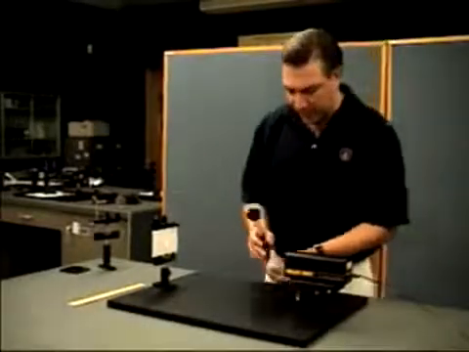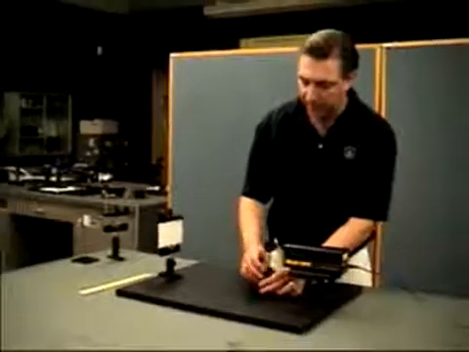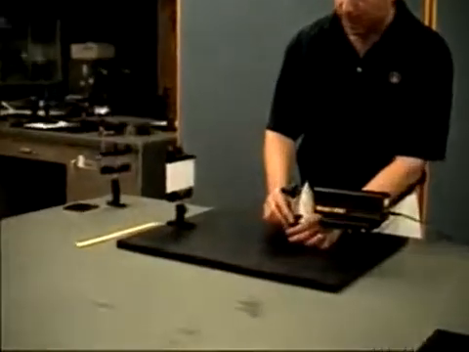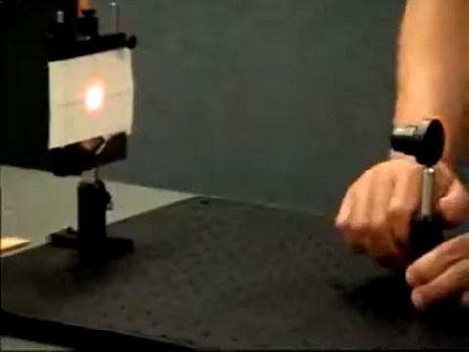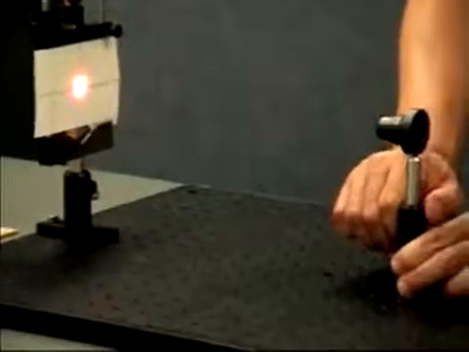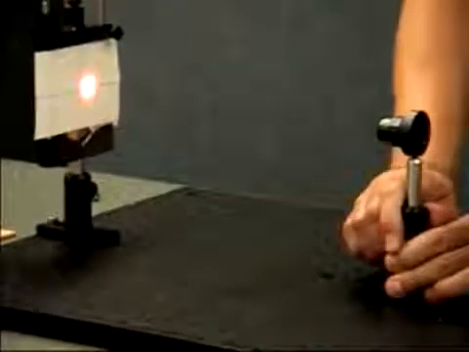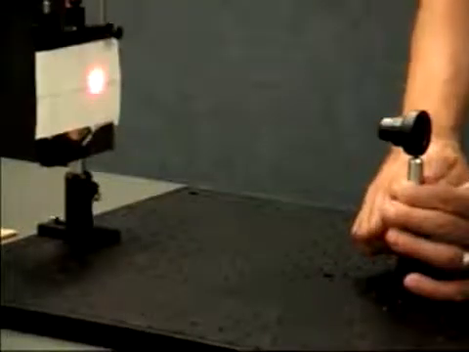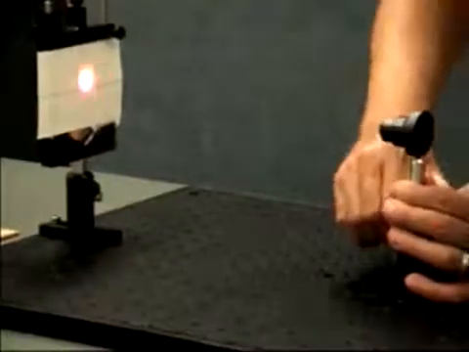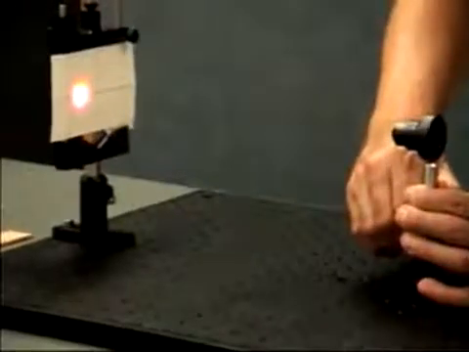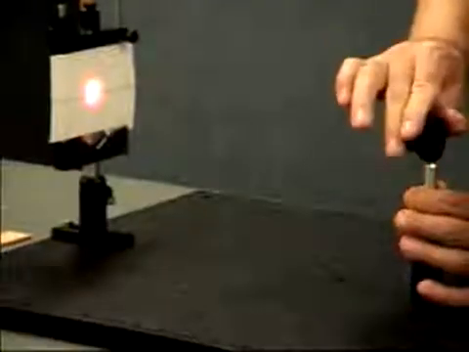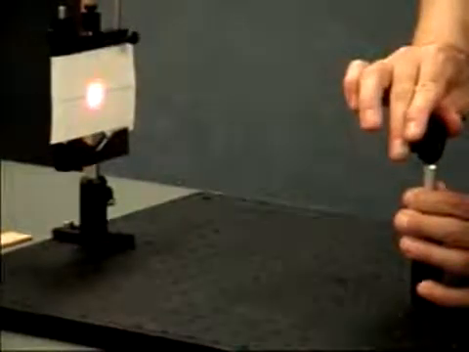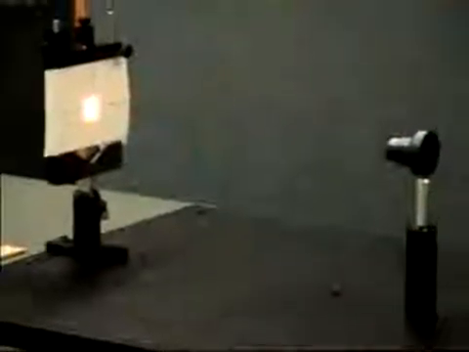Now, what I want to do is take this microscope objective and bolt it to the breadboard. We're going to use this to expand the beam. Now, the fact that we've fixed the target, we want the expanded laser beam to be centered on that target. So I'm going to adjust the position both in the X and Y direction so that it sits right centered with the target. Right there we look like we're fairly centered and that's good.